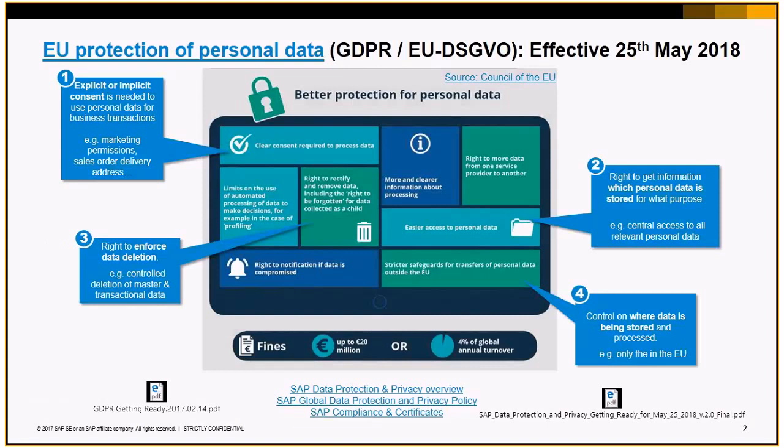Private persons have the right with that law to get informed what data is stored about them and also to request the deletion of the data if it's not needed anymore. And if companies inside the EU or outside the EU do not obey those rules, then they can be fined with very high volumes. That means basically you have to pay up to 20 million euros or 4% of your global annual revenue. So that will be significant.